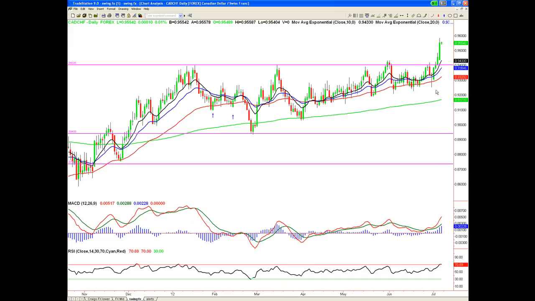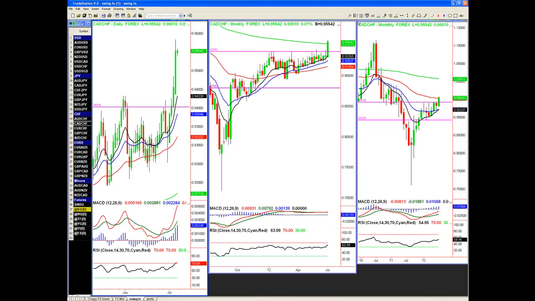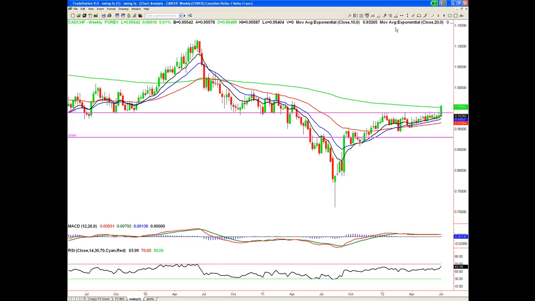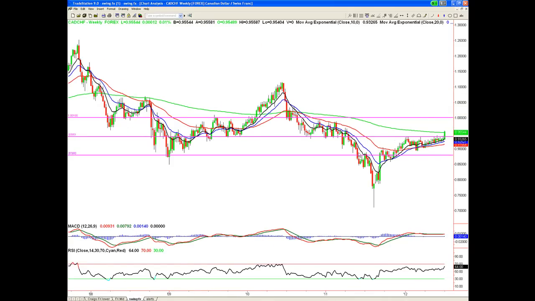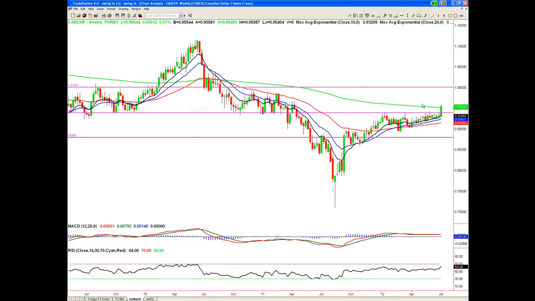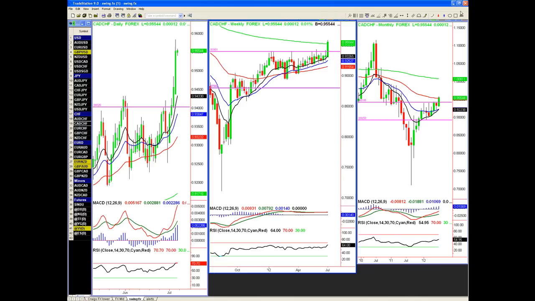Right now, I'm not looking to buy. I'm looking for a little pullback, and I tell you what I am looking to do. If I do get a pullback, and I'm sure I will get a trade along it here at some stage, I'm going to be holding a position all the way up to parity. I will scale out of my trade, but that's one of my plans. That parity level is going to be a magnet, in my opinion. We talked about it a little while ago. That's what I'll be looking to do, so find long trades on the way up.